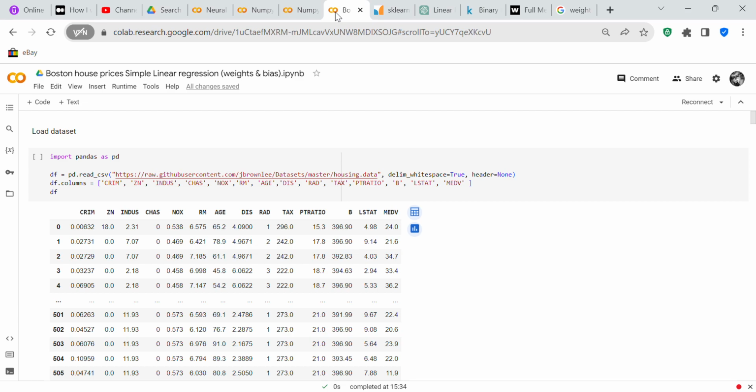So we're going to go through this program that I've written. First, we import pandas as pd. We read the CSV file in with pandas and convert it into a data frame, and then we set the columns up. So you know what the columns are, and df is your data frame. You can see the data frame right there.